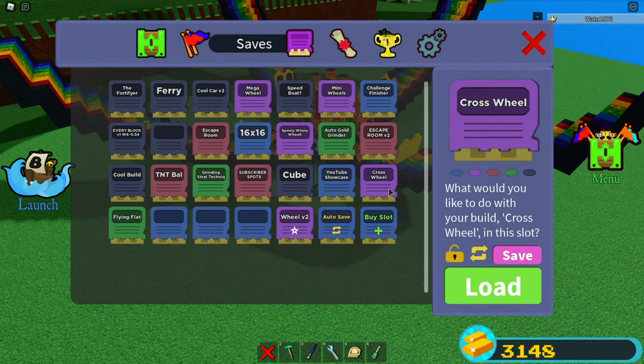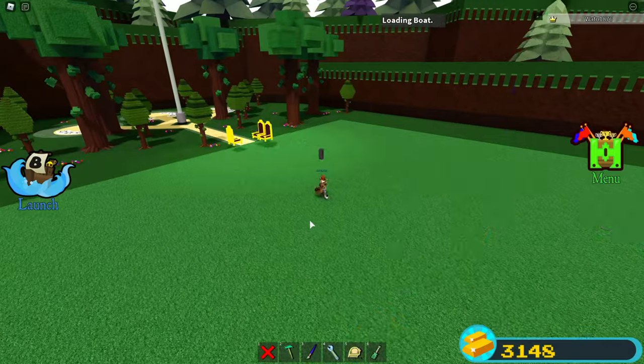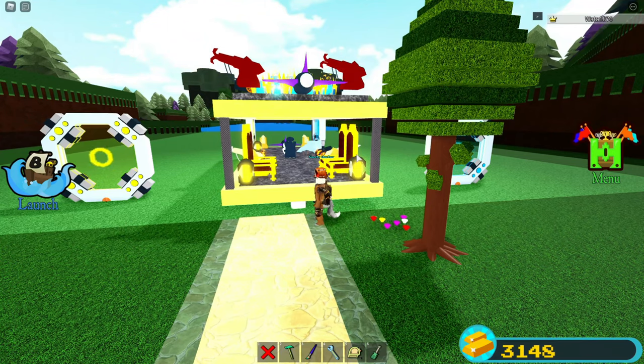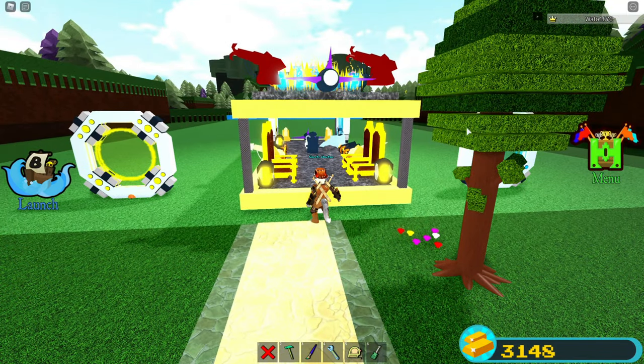But yeah. Flying flat. This one I use in a lot of my videos because I need to get places quick. So it's trusty. It's helpful. 1 out of 4 on looks. 3 out of 3 on strength. Materials used, 1 out of 3. It's like a 60%.